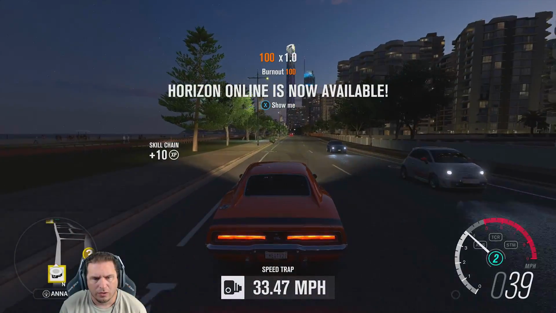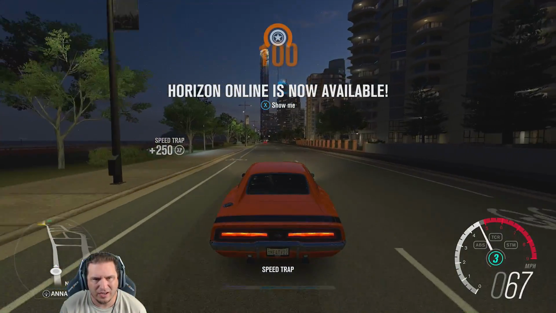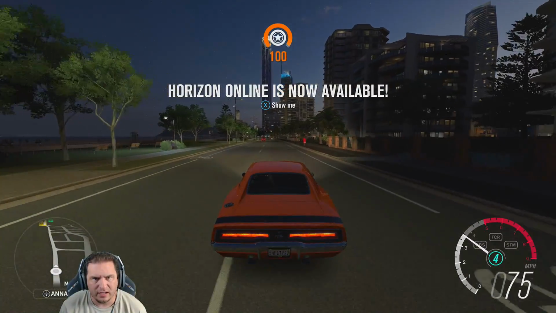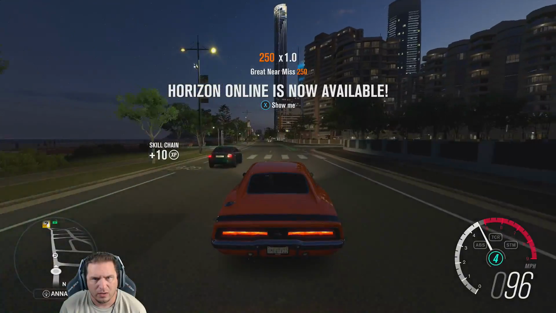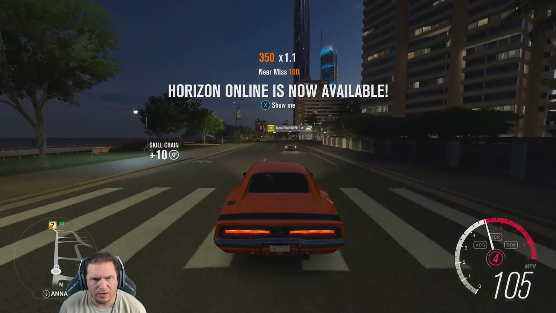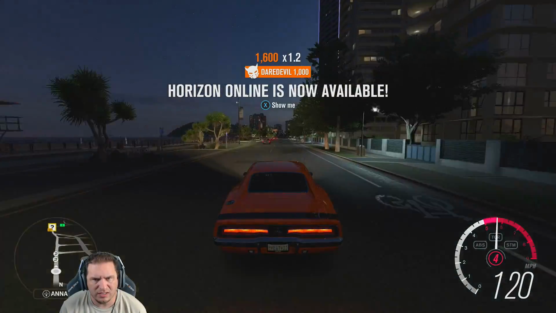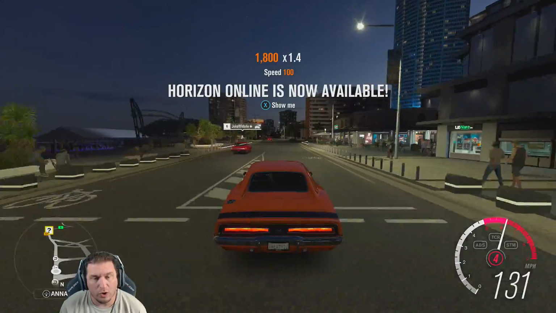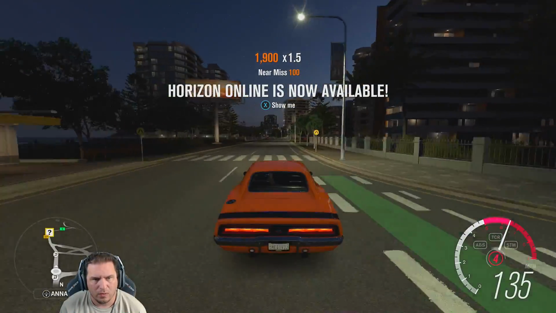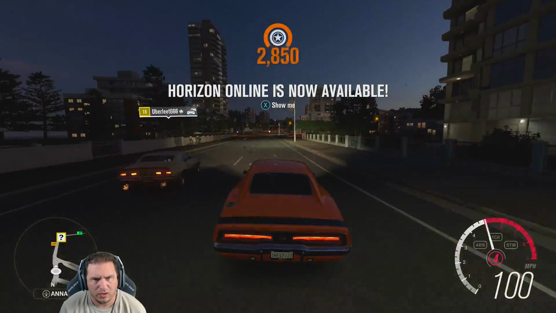Arrived at your destination. 33 miles an hour. Okay. Yeah, that's not good enough. Hey, wait. I got almost 100% on that skill thingy. All right, we're going to go down here. There's an XP thing and something else down here. This car just takes a lot to get up to speed. I want to go back through that speed trap. But we're going to go down here and see what this XP and question mark is.